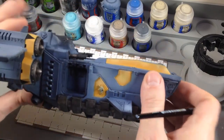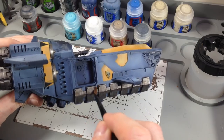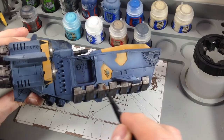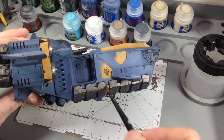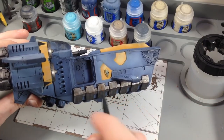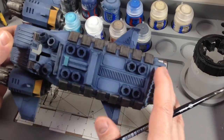So when I did that, it collected around the edges, it tinted it a little bit, but importantly it collected around the edges, and then when it dried, it just gives a nice fade between the metallic and the blue in the background. It toned down the black, because the black outline on the edge was quite stark. The brown just helps fade it even more and blend it a bit more. So that looks nice and scrubby now and horrible.